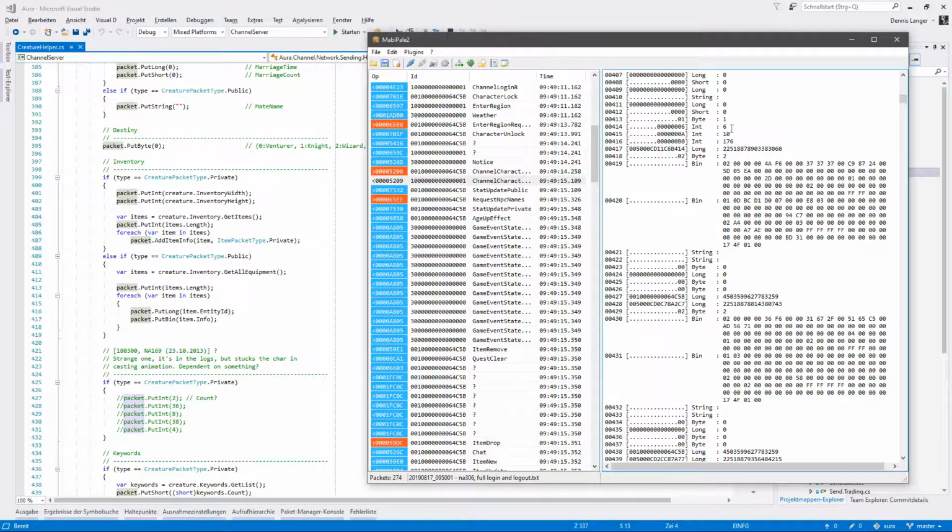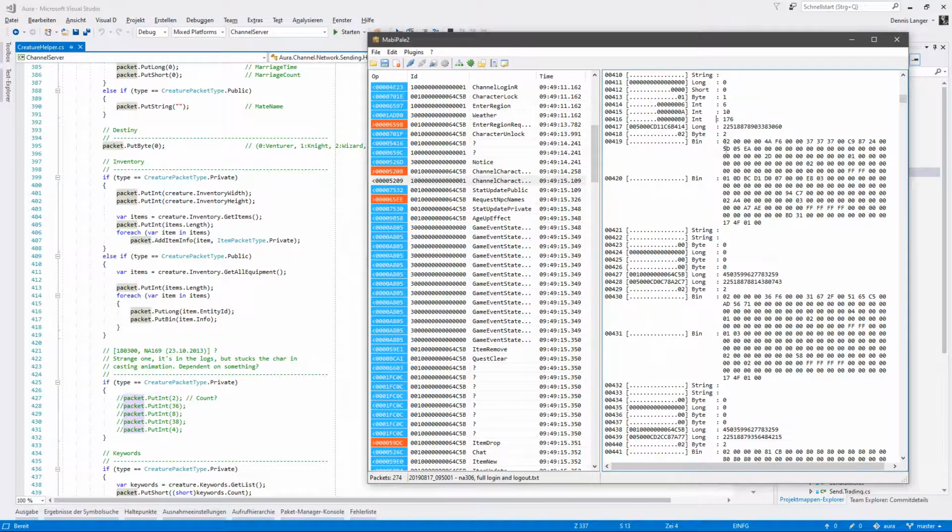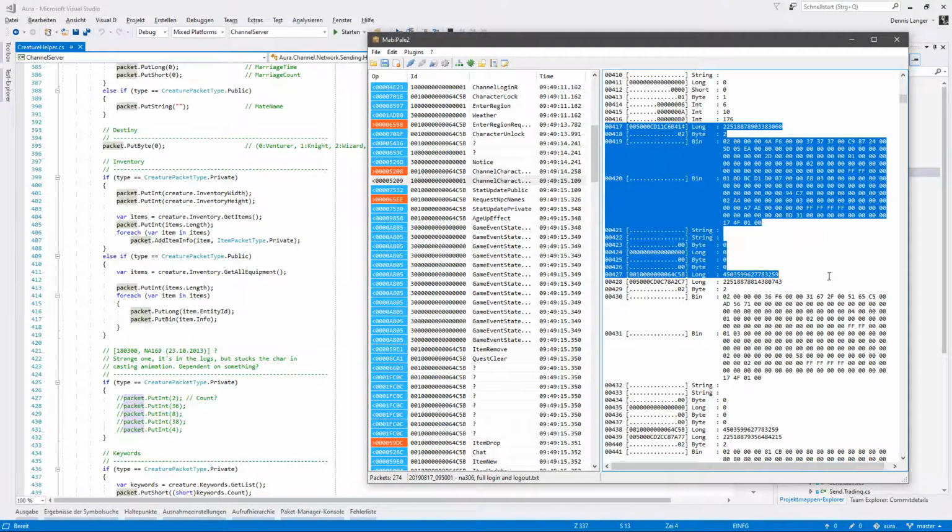So we have the int, that's the width, the height, and then the number of packets. So now we're gonna have this 176 times. Just like with the region, I already know what the item looks like, and I'm not gonna go in there again. But you would possibly have to do that, though the item segments are pretty easy to recognize.